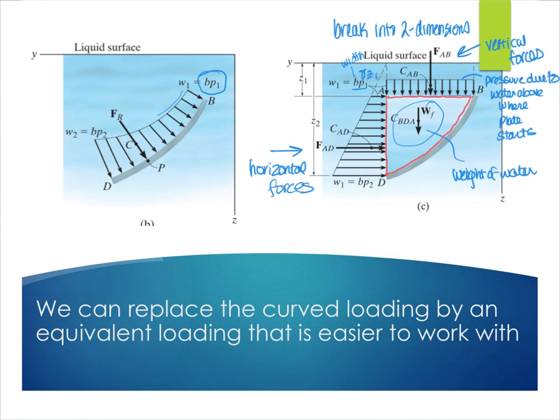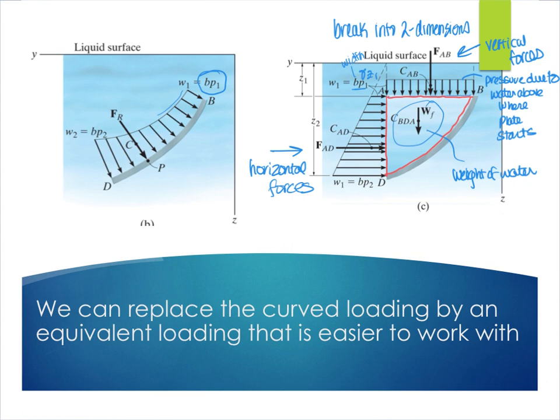And so we would have to figure out what the volume of water is there, multiply it by the density of the water, and then also multiply it by gravity. So we have two forces down. One of the forces is due to the water pressure at the depth equal to the top of the plate. Then we have in this red region some water that has weight. It's going to act straight down. We'd have to find the volume of water to find that total weight.